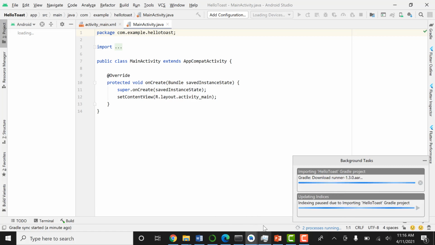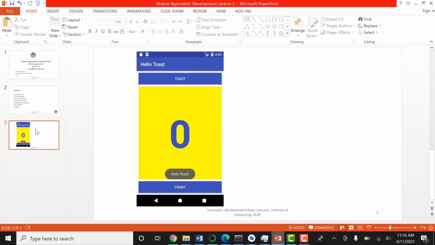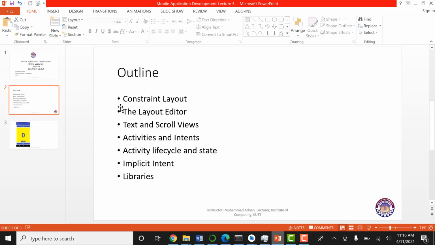Okay, so let me go back to the slide, and then we already discussed the linear layout. In linear layout we have two orientations, like we can place elements or views horizontally or vertically. We can also nest them, like we can put one linear layout inside another linear layout, and the nesting can go on as long as you require.